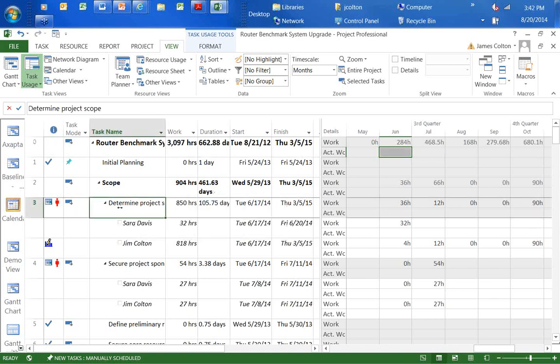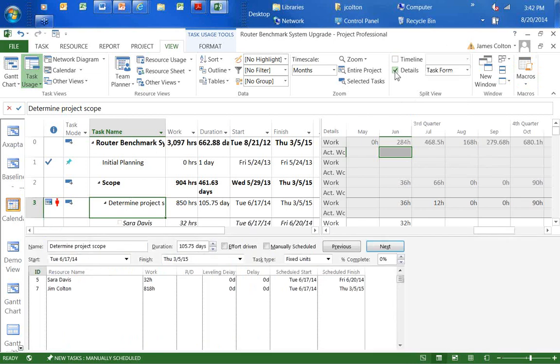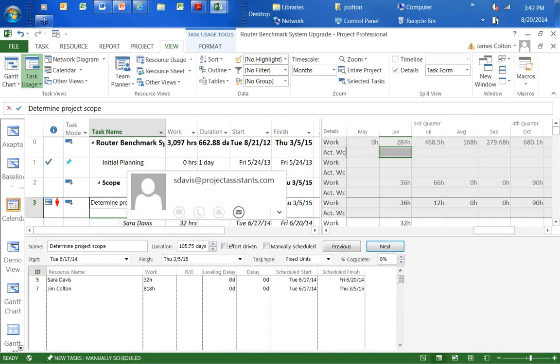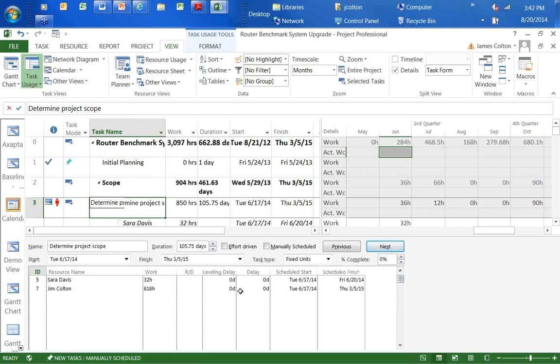I wish I had a time capsule and I could go back in time and execute the work back in June, but I can't. Another way to look at that is in the details view. So I click on a task, I see who was assigned this work, and it's a fair amount of work. And it was scheduled to start in June. So Sarah and Jim either had other priorities or they were slacking, right? They didn't get to this work. You can see the schedule start date.